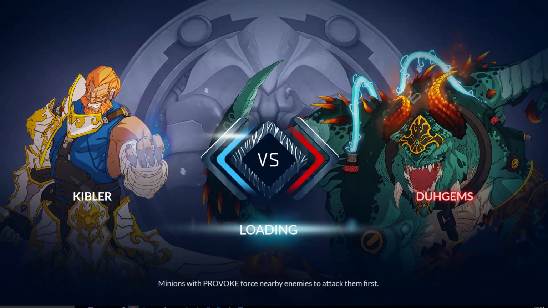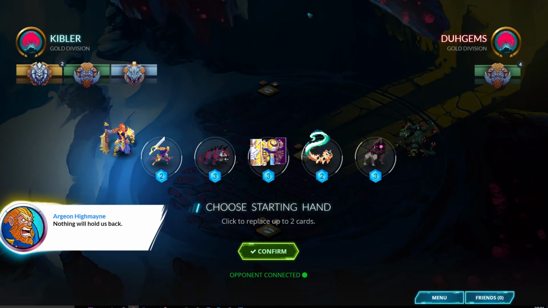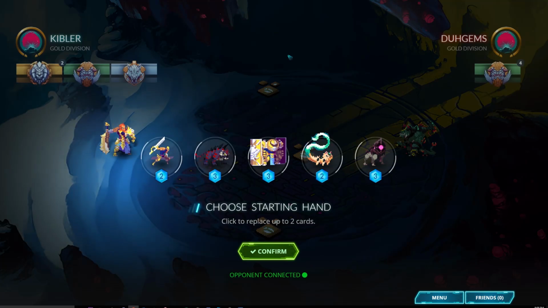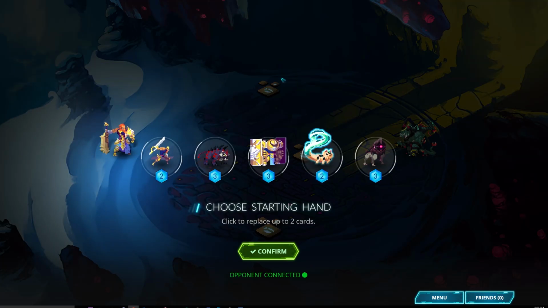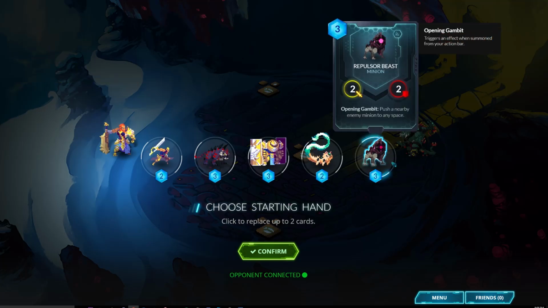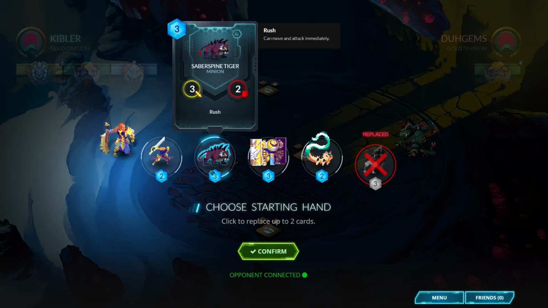Lyonar versus Magmar. All right, playing against Magmar. Against Magmar, Shiro is pretty good in terms of being able to offer the ability to prevent your minions from dying to Plasma Storm, which actually kind of come back into popularity from what I have seen. We'll go ahead and replace this Repulsor Beast, keep the rest. It's a pretty reasonable hand.